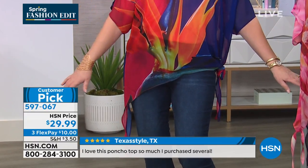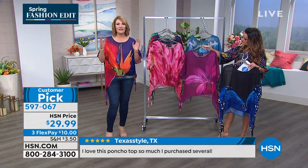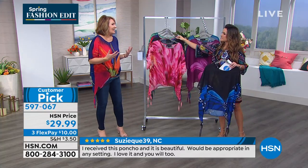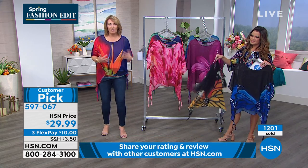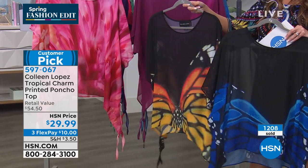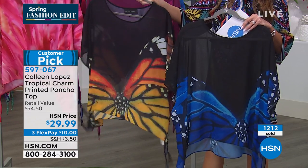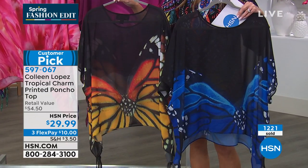I like things that are not clingy. I always say that getting dressed in the spring and summer is the hardest time of year, because nobody wants to be all buttoned up. In fall and winter it's easier because you can do sweaters and jackets and layers. But when it's warm outside, nobody wants things that are heavy or weighty or encumbering in any way. So that's what I am always hunting for. I'm hunting for things like this that will make me feel really pretty and fashionable, but also I know I'm going to be comfortable all day.